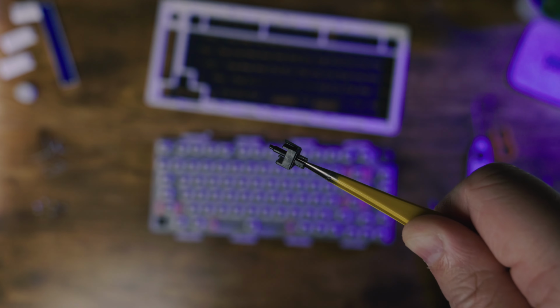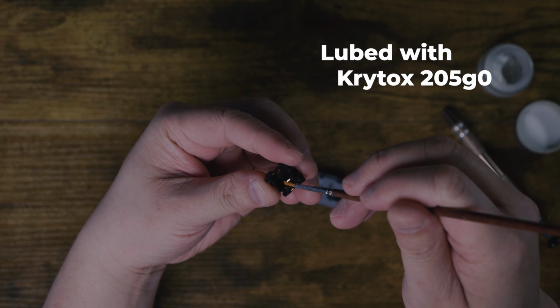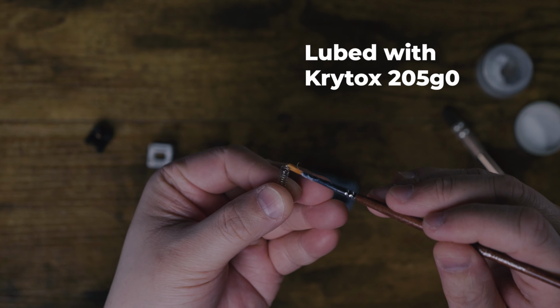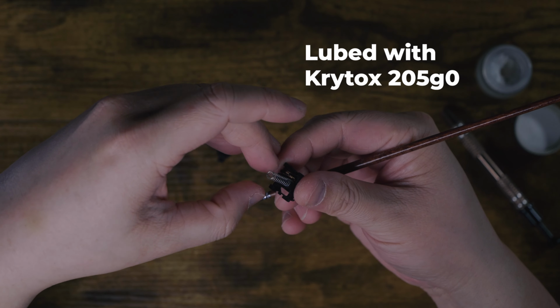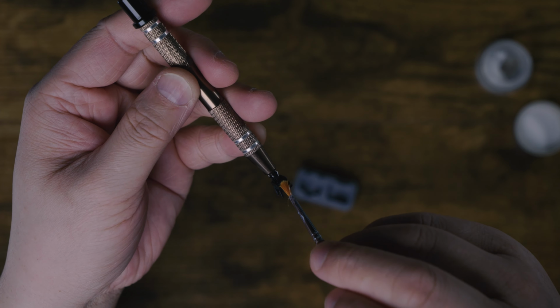The longer springs in these switches will give you a slightly snappier upstroke. We'll take a quick minute to lube all of these switches for our next sound test. As for the stabilizers, they were also pre-lubed, but I'll apply a coat of Krytox on the stem and the lower housing, and Permatex grease on the bars.